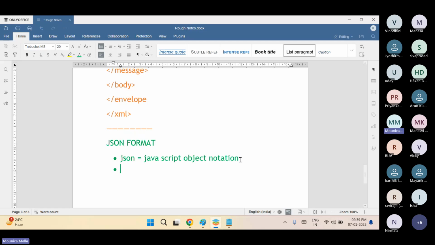And if someone asks what is JSON, apart from the full form, you can say that it is a mechanism through which data will be transferred from one module to another module. Similarly, the same definition goes for XML, HTML, and text format or YAML format. JSON is a mechanism through which data flows from module 1 to module 2, module 2 to module 5, like that. And it is a lightweight format to transfer data across modules.